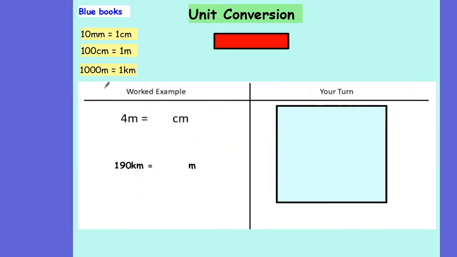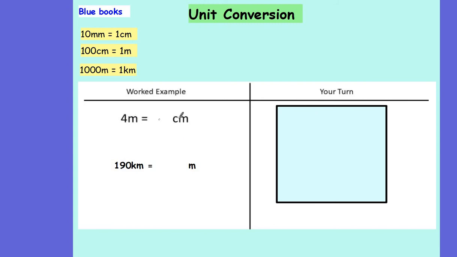Let's head into today's lesson. I'm going to start off by recapping unit conversions. This is where some people went wrong. There are 10 millimetres in 1 centimetre. There are 100 centimetres in 1 metre. There are 1,000 metres in a kilometre. I'm hoping that's something we all know. If we want to jot down this in your dark blue books, you are welcome to do so. If you're confident, I'm fine for you not to.